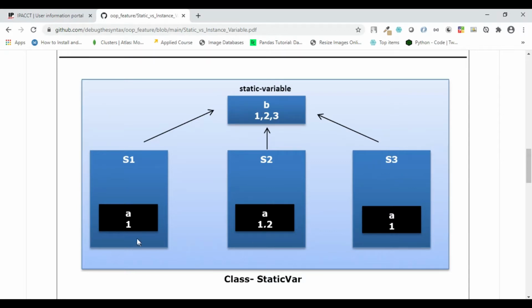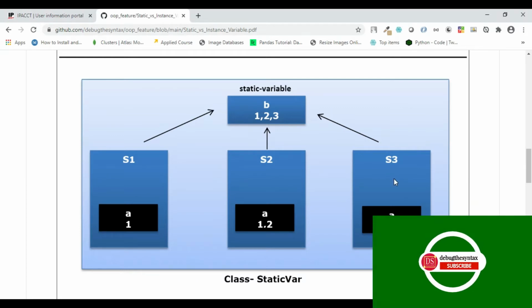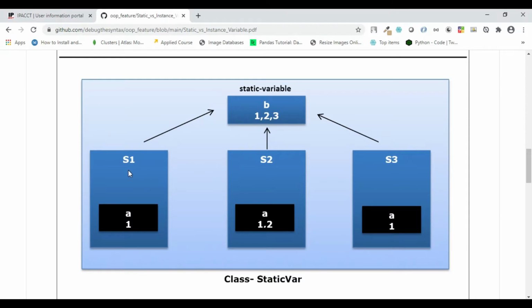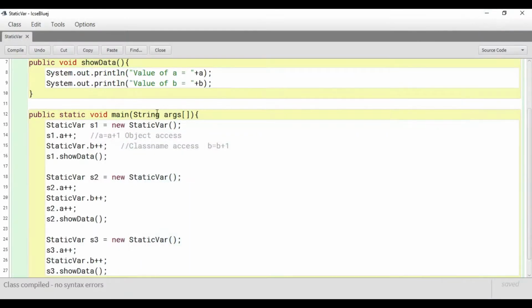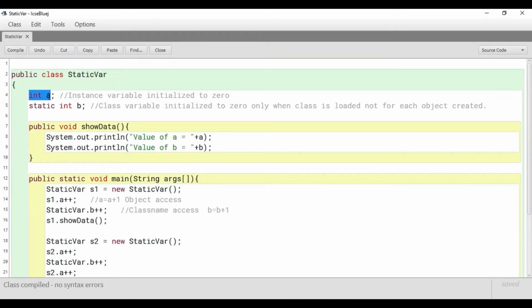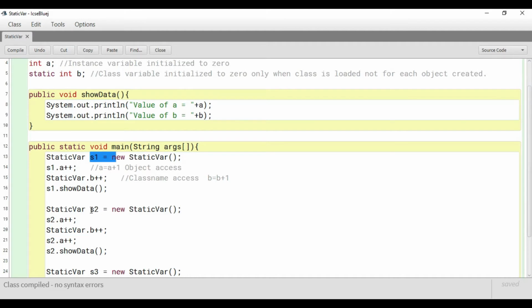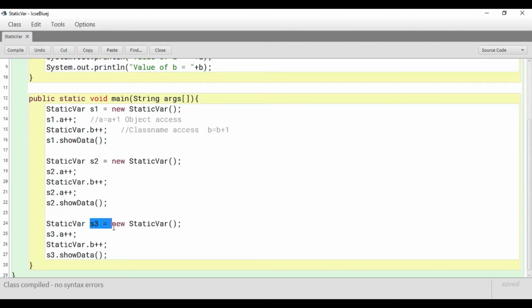That means for every instance or object which you are creating, the variable belongs to that object, and that's the reason why it is called an instance variable. Again, if you are creating an instance variable, then it belongs to every instance which you are creating with this syntax. So it is local to the specific instance. The variable a is local.